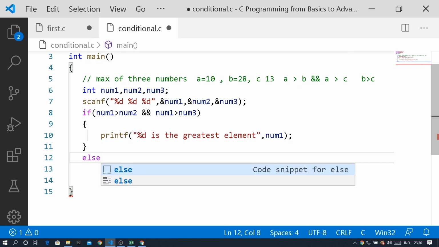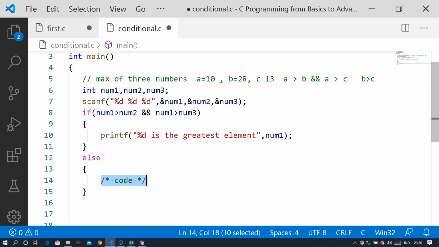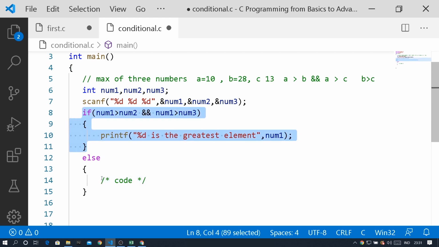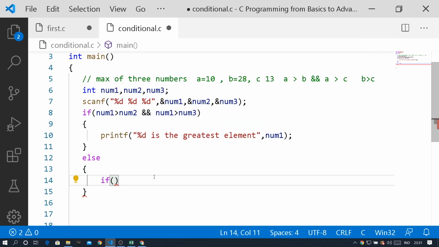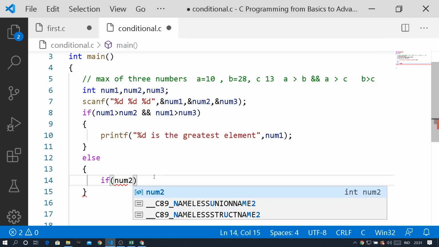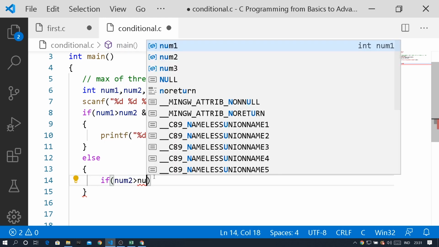Again, inside else, I need to give one more if. I will give you two ways of writing it. Inside else, if this condition is not true, I will enter into this else and check whether num2 is greater than num3, as we discussed.